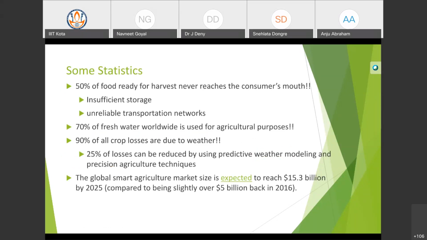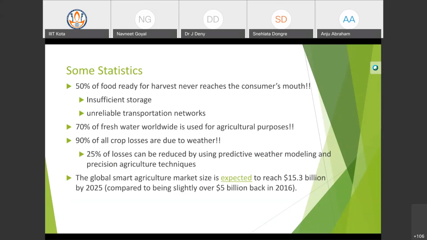Before I give you more details, I would want to get into some statistics. 50% of food ready for harvest never reaches the consumer's mouth. And this could be because of many reasons, a few of which I have listed here. One is insufficient storage, and this is very true in India.